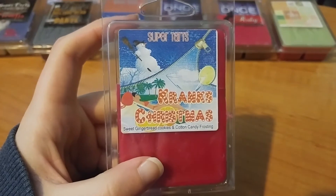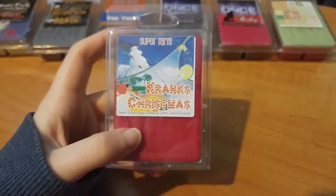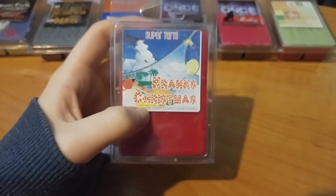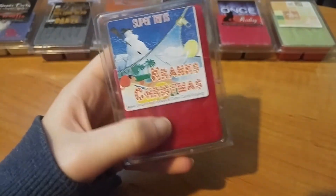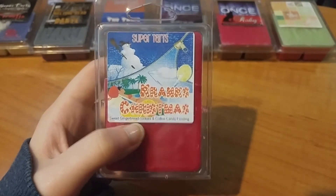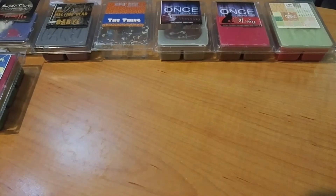I also melted from her Christmas collection — it's called Crank's Christmas, sweet gingerbread cookies and cotton candy frosting. This is my first ever gingerbread scent and I love it. It had a lighter throw in my 24-watt warmer, so next time I'm going to do one cube in my 20-watt and one cube in my 24-watt since they sit right next to each other. It still smells so good and sweet, not too spicy on the gingerbread.